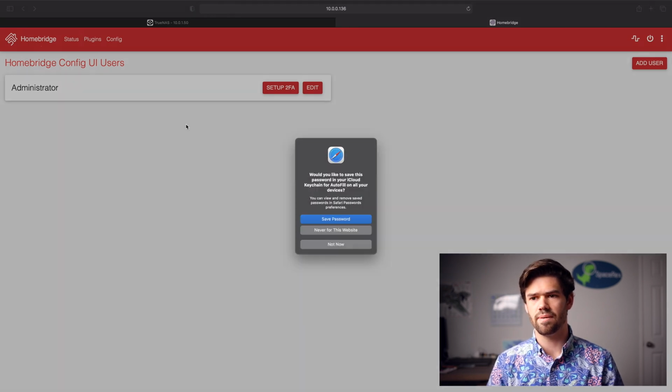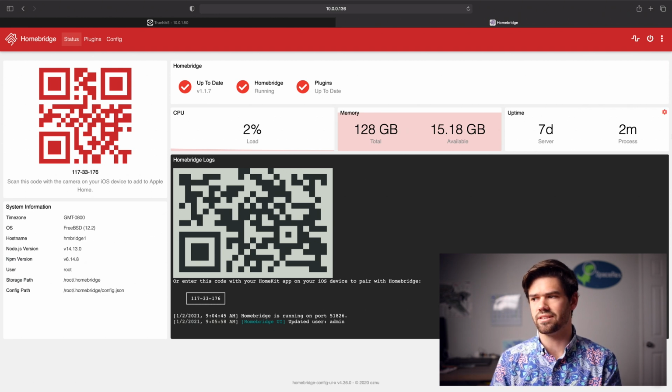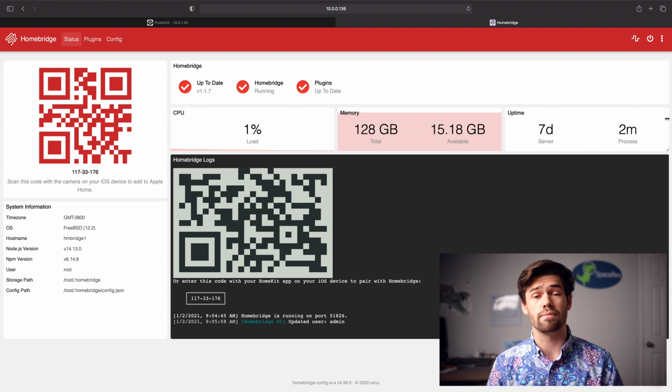All right, and so now let's go back into the HomeBridge. And so now we can see everything it's got. And so a couple things to point out. If you look at the CPU, RAM, and uptime, this is not what the HomeBridge is. It's been online for 7 days, it says. But in reality, these are all the stats for my TrueNAS build.